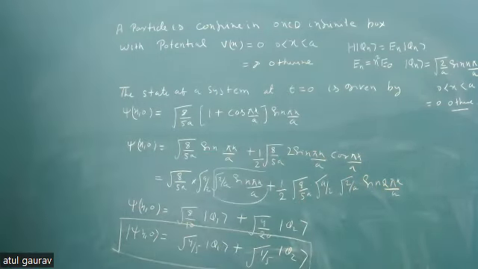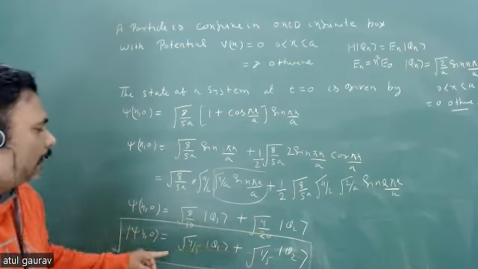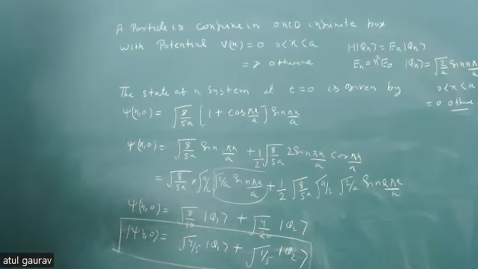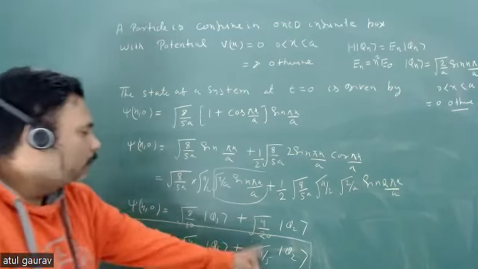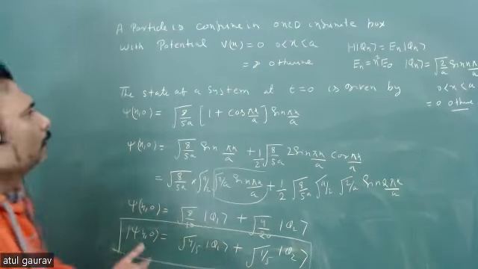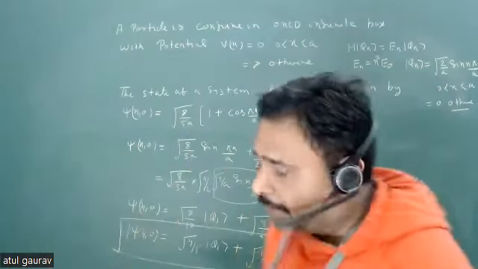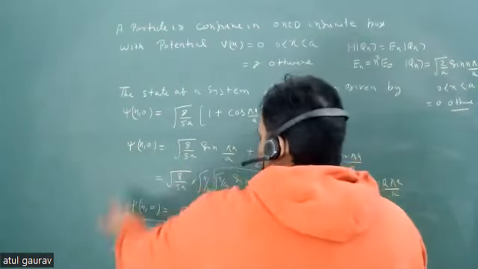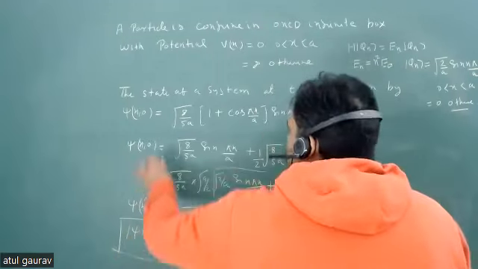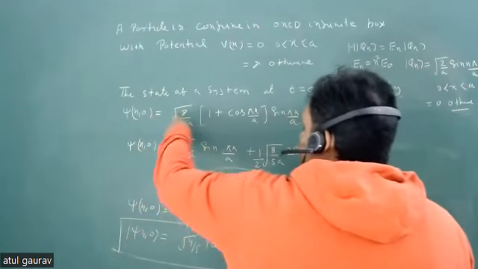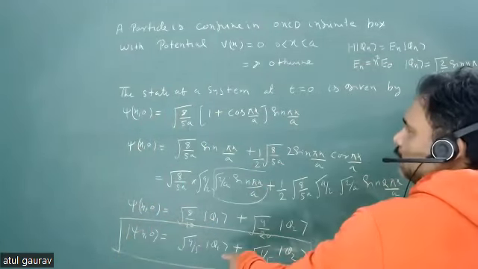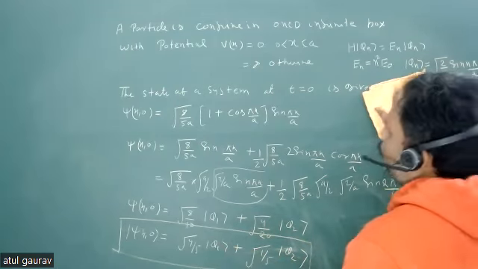So now this is your psi x0. Now you can check whether this is normalized or not. Normalized है या नहीं? Yes, sir, it is normalized. 4/5 plus 1/5 is equal to 1. So it is normalized. So now the first step is that you are just going to write your wave function in a basis of energy eigenstates. This is all about your first thing.